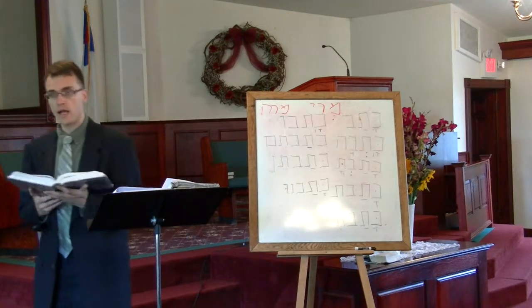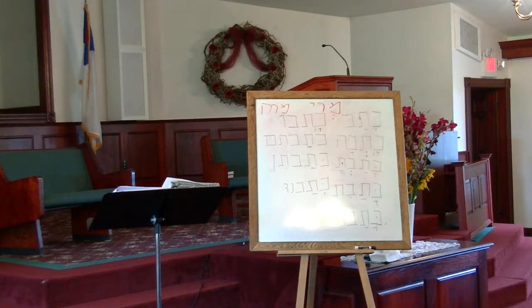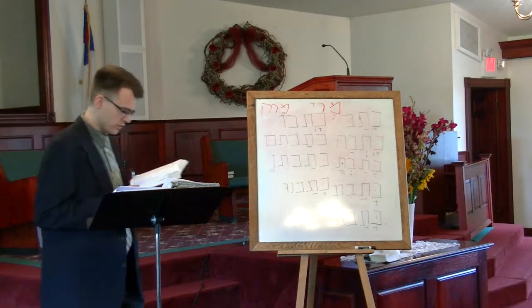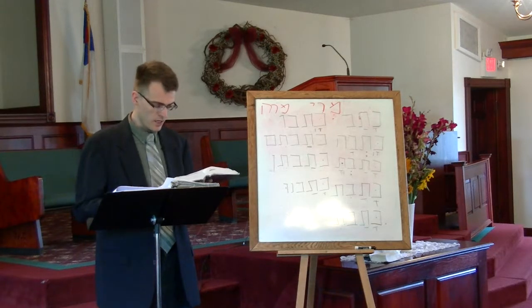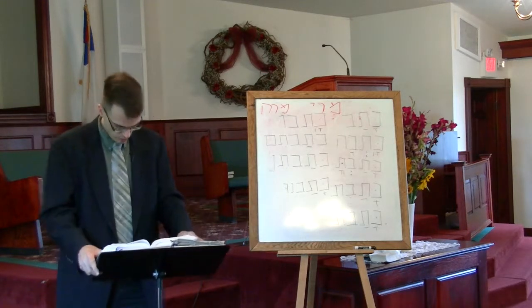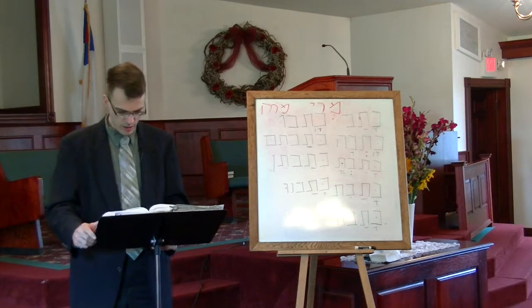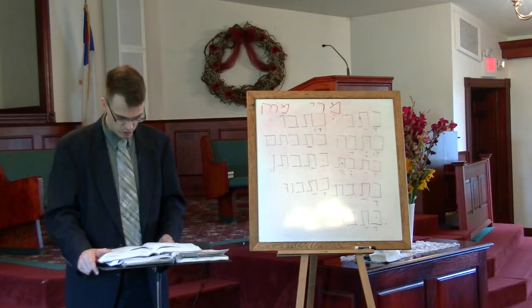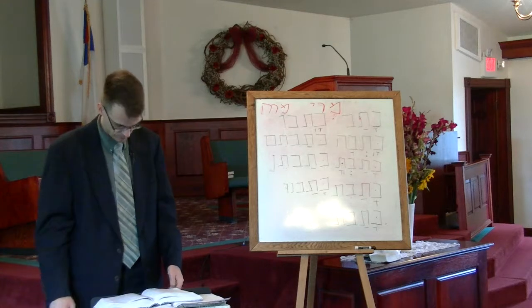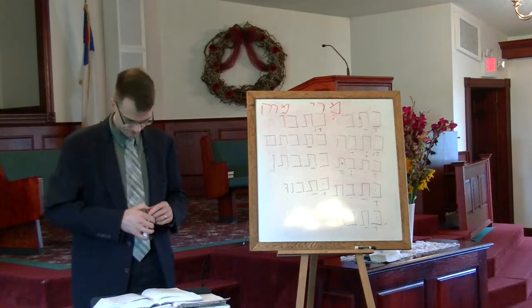And also, if you have the BDB, I'm going to put this in front of the camera for a second. No? Won't work too well? Okay. If you look there, you can see Marie on the first column. And notice it just says a V, Mara, page 598. So there, what is the trilateral root that the Marie on 599 is listed under? What's the verb right before that little Marie there?